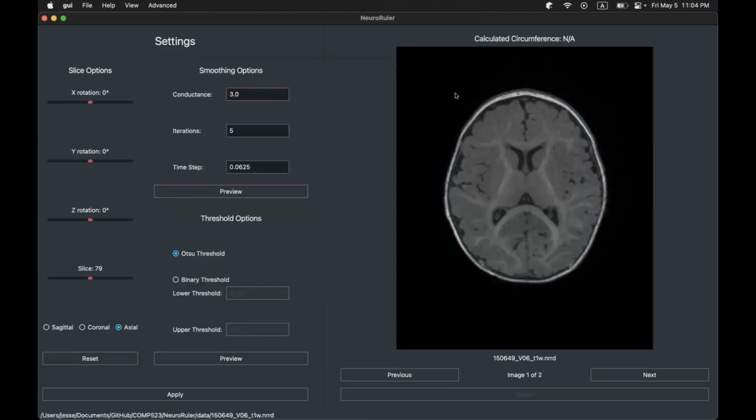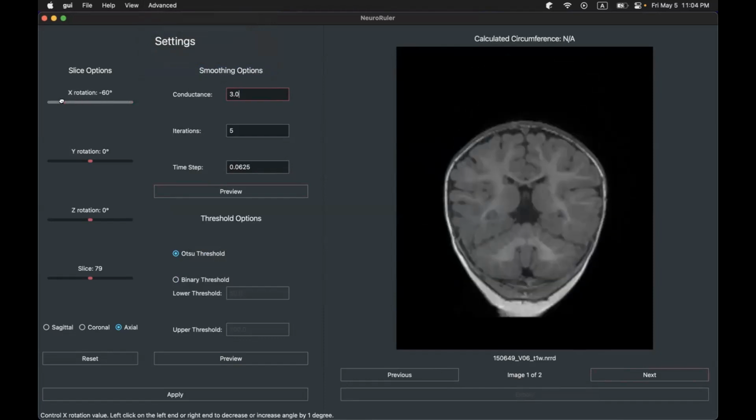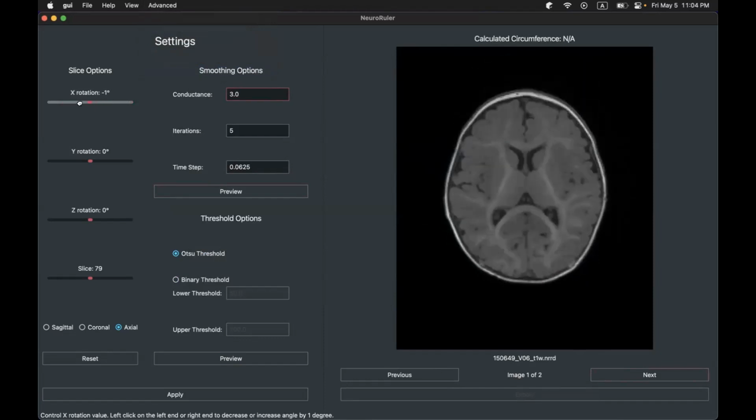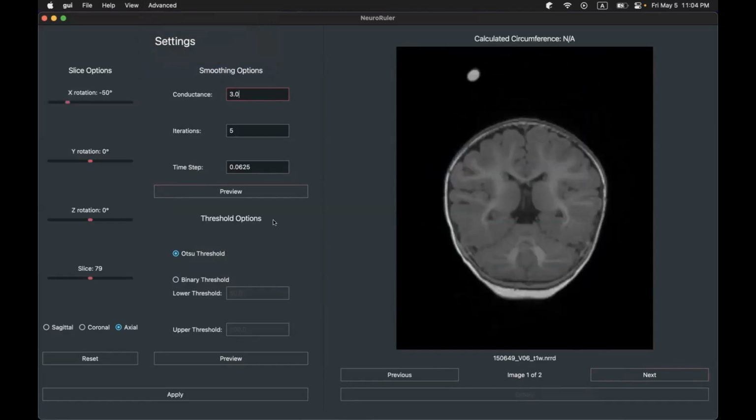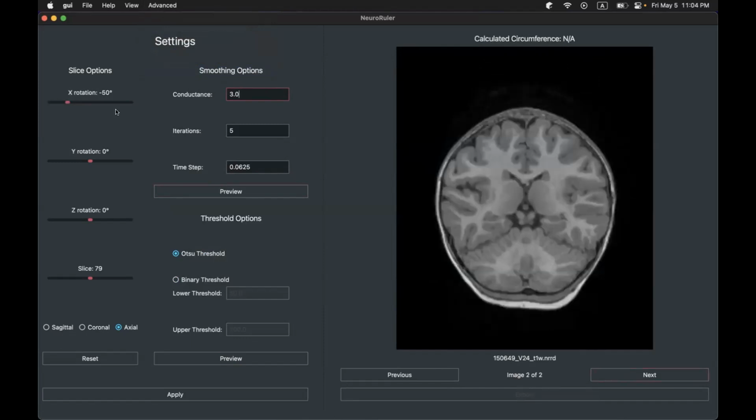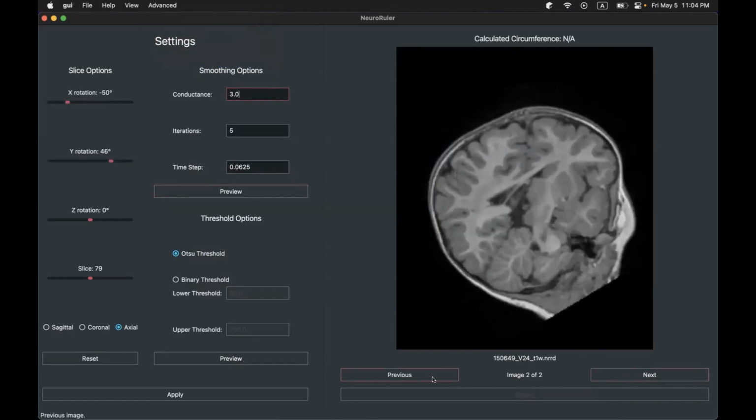All the loaded images in the GUI will have the same properties. That means the same dimensions and the same spacing. So all the images have the same properties, and that means we can use global settings, since the images are pretty much the same. They already come from the same batch. So if you do an X rotation, then for the next image you also apply that same setting.